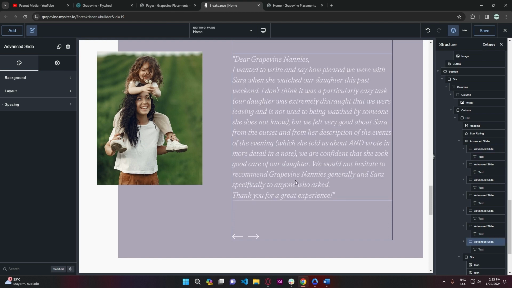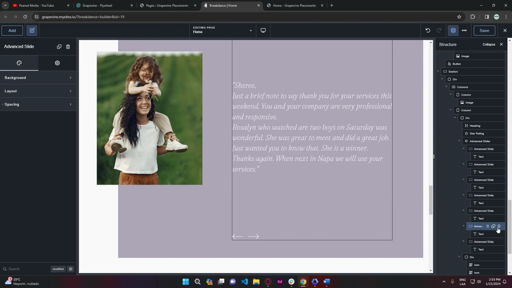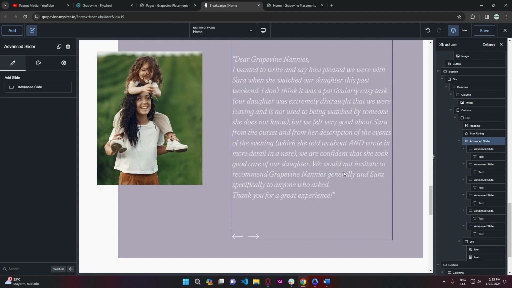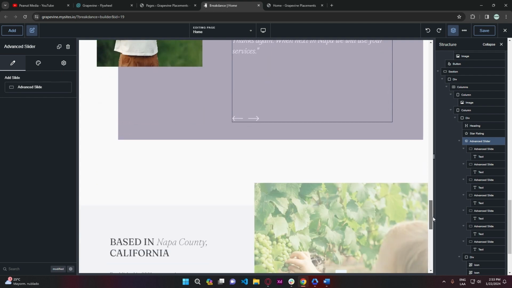We can also eliminate testimonials if we feel that we don't want one. We just click this little trash can right here, or we press the Delete key on the keyboard, and it also works to delete our elements.